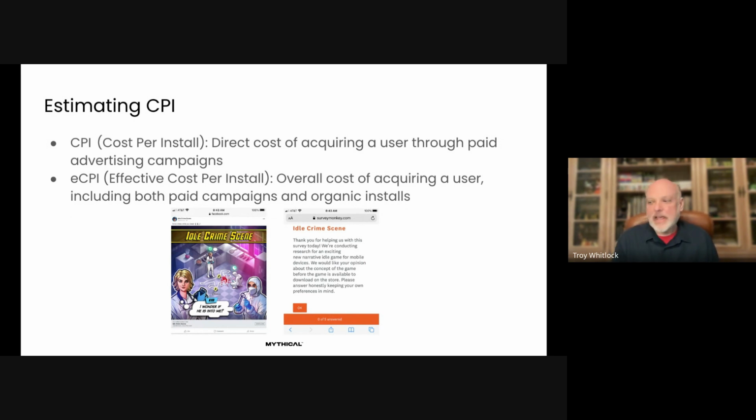And again, I think at this level, the goal is to run a small ad campaign, a few hundred, maybe a few $1,000s, and then get a sense for how many people are clicking through. It's going to give you a baseline CPI. It can also help you if you've got multiple types of creative that you're thinking about running. If you're thinking about testing different game names or different ad images, it can help you discriminate between which of those ads is going to perform best for you.